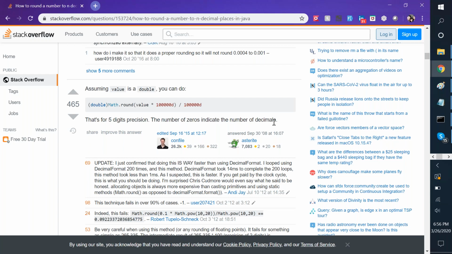So we're basically taking that value, multiplying it by a number of zeros, so many thousand, and again dividing, before rounding it.